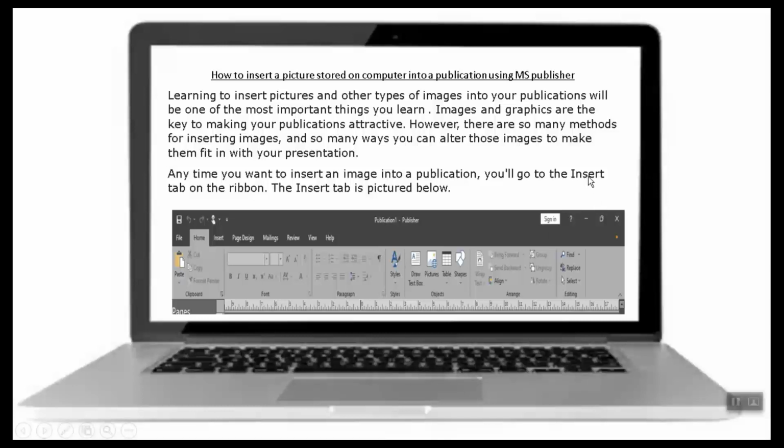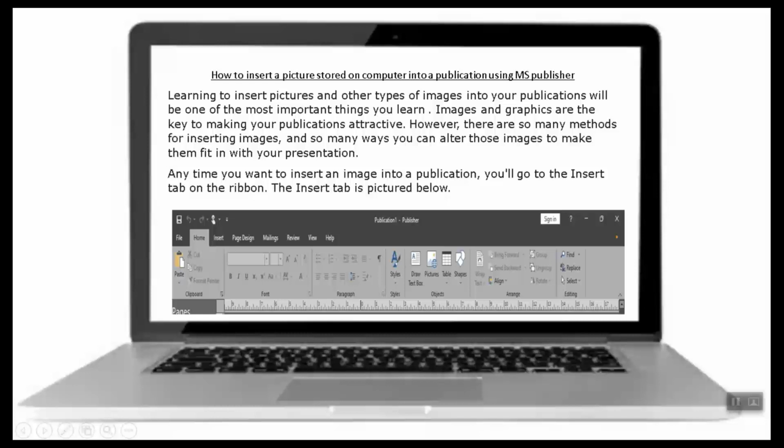Anytime you want to insert an image into a publication, you go to the Insert tab on the ribbon. The Insert tab is demonstrated in the picture below.